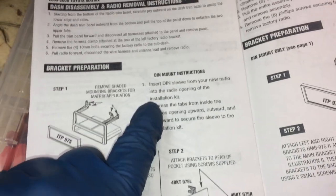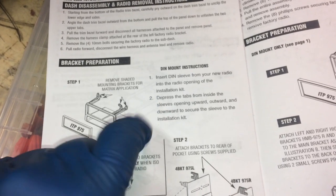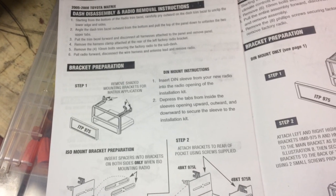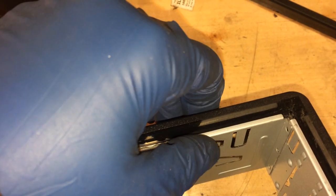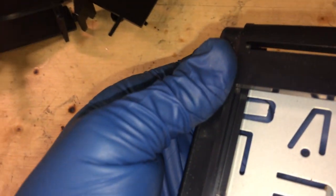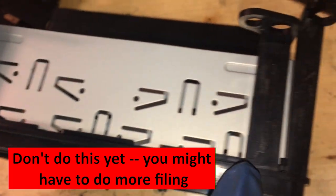So that's step one, insert the sleeve from your new radio into the radio opening of the installation kit. Step two is to press the tabs from inside the sleeves, opening upward, outward, and downward to secure the sleeve to the installation kit. What it's talking about here is all of these little features. These are so you can deform them like this, push them up, for example, like I'm doing with my finger here, with one hand, so that it doesn't slide out. So you're going to push these up here and there.